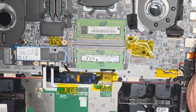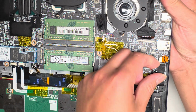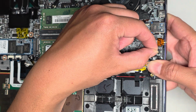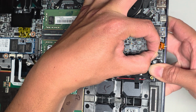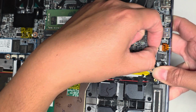Okay, so we can see the other components. We have the CMOS BIOS RTC real-time clock battery here. So let's peel this up and disconnect that. Maybe we'll drain the RTC or CMOS BIOS, whatever you want to call it. There's the connector there. I'll pinch the wings with my fingernails and then same thing, wiggle, wiggle, wiggle. And eventually it should come out. I might have to use my other hand to do this. Oh, there we go. Okay, so I didn't have to.